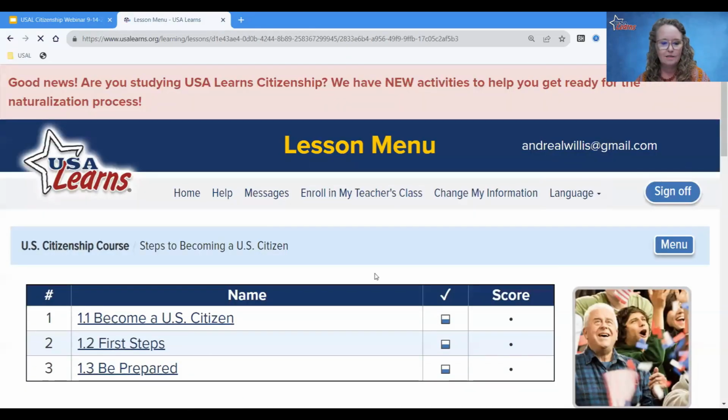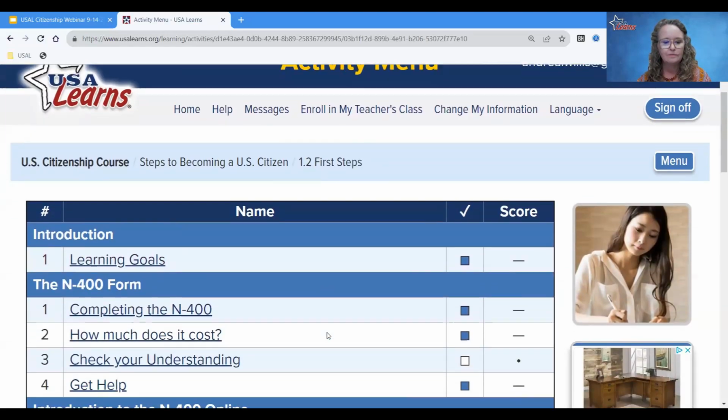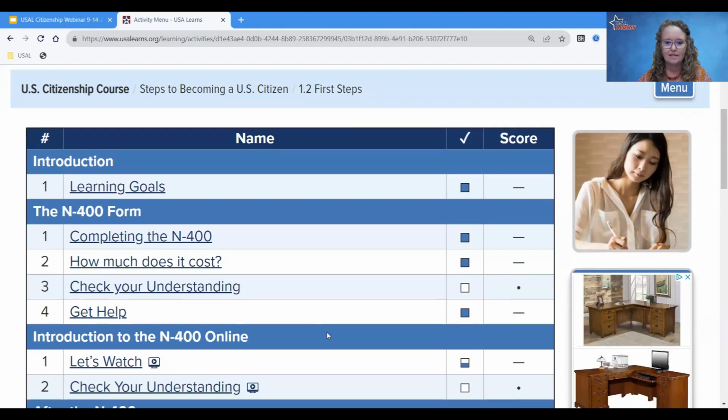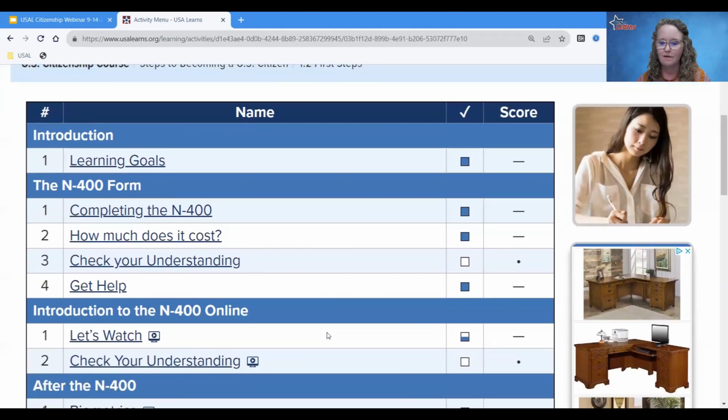Okay, so let's go to 1.2, first steps. And I will say, Elisa is watching the chat for me. And Elisa, if any questions come in, if you guys have questions, plop them in the chat. And Elisa, don't be shy. Feel free to just ask away at any point. It will not be an interruption.